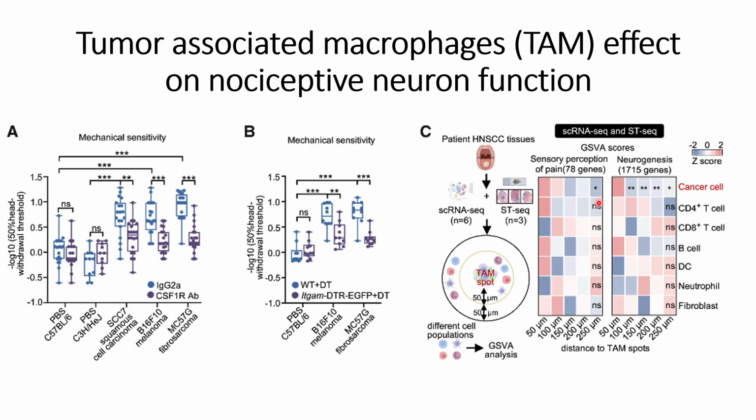So this could indicate that only in the cancer cells they are able to see a change in the gene expressions related to the nociceptive neurons, or gene expressions related to neuron functions. They are more prone, more close towards neurogenesis gene expressions compared to the sensory perception of pain or neurons related to pain. This is what they have found out so far in this part of figure 2.